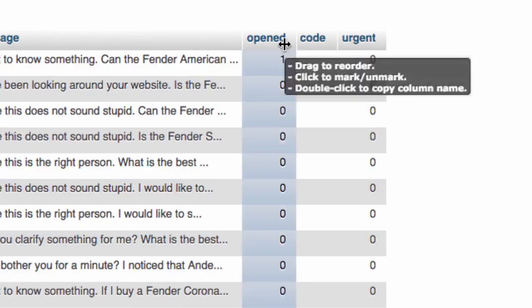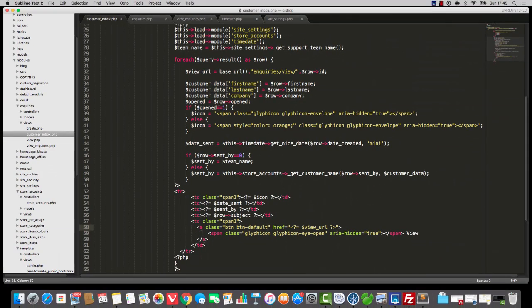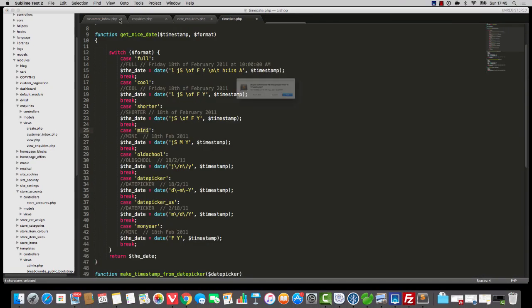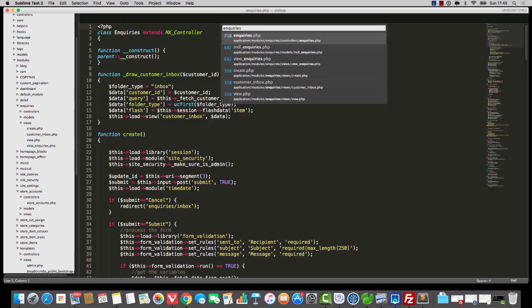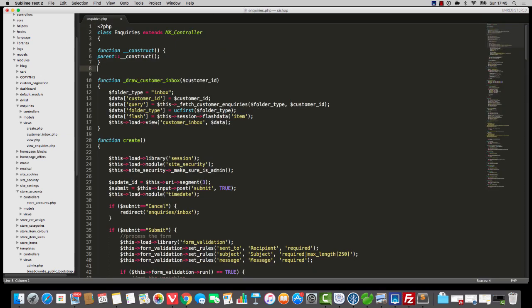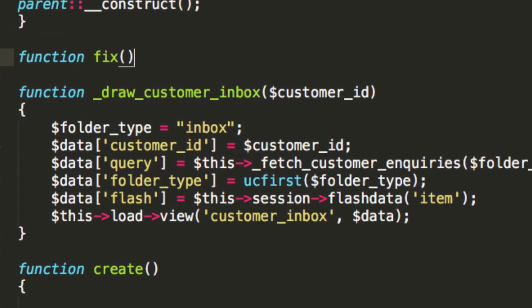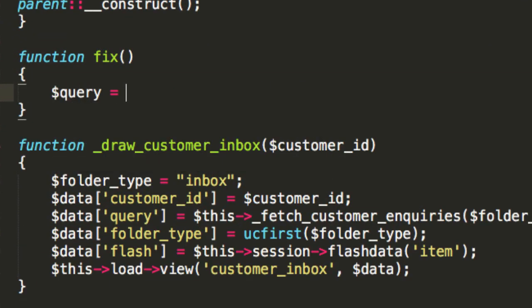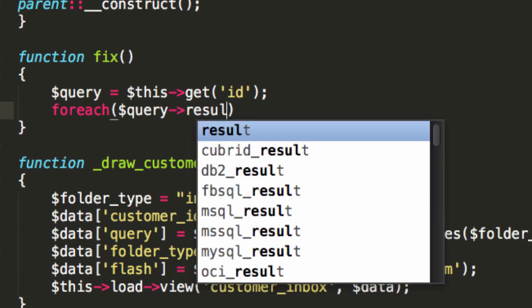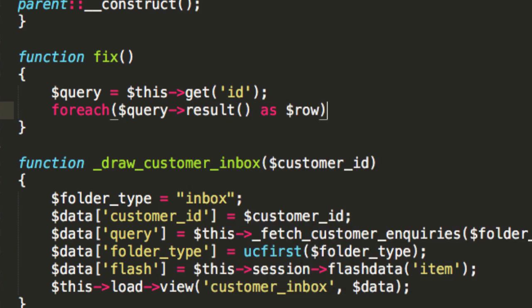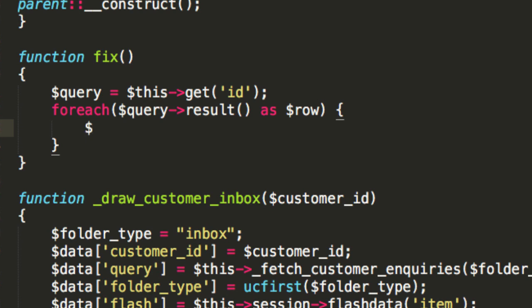Now, at the moment, the inquiries don't have a code, so we're going to have to build a little fix script here in inquiries. So let me just open up inquiries and we'll build a thing that says fix, okay? What it's going to do is get all of the inquiries ordered by ID. It's going to loop through all of the results for each query, loading up result as row. It's going to add in a code, so that's going to be this site security.